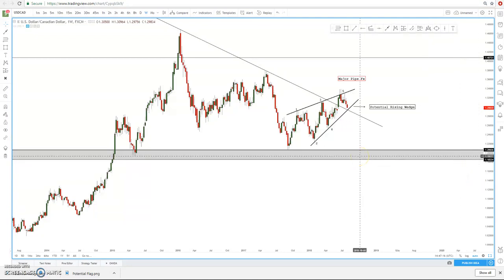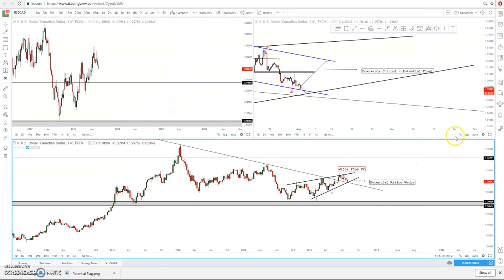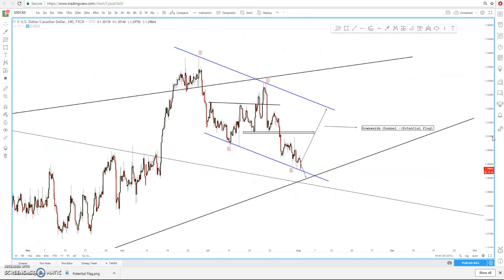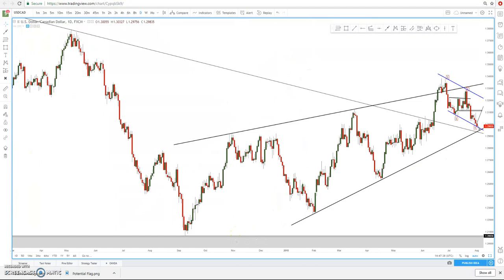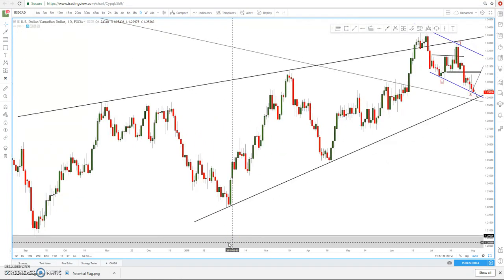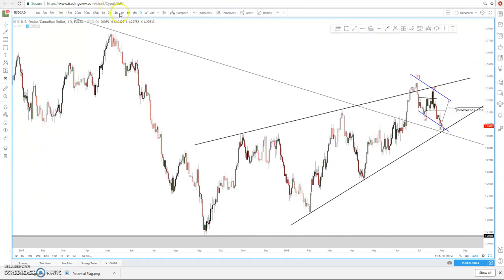After I do the weekly analysis, I come off here and then go into the daily and 4-hour charts. I like to separate them because it makes it a bit clearer for me. Is this the 4-hour chart? Let's go into the daily quickly. Okay, that's why I was on the 4-hour chart. On the daily chart we ain't really got much going on. I don't feel like you can see anything on here that's worth looking at, so let's get into the 4-hour chart where it was before.